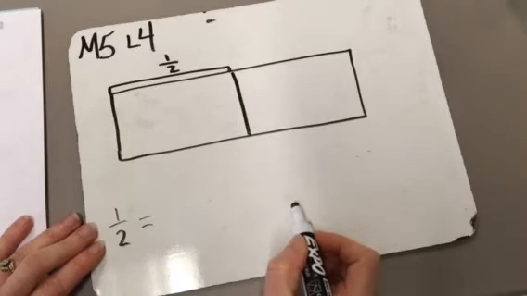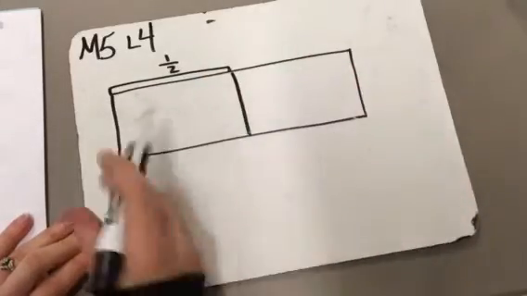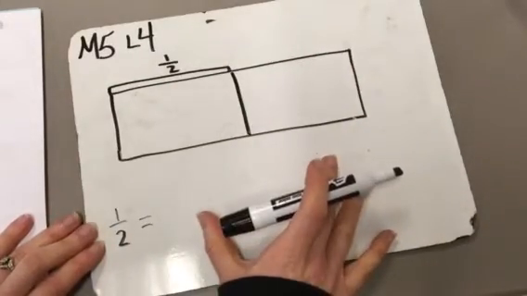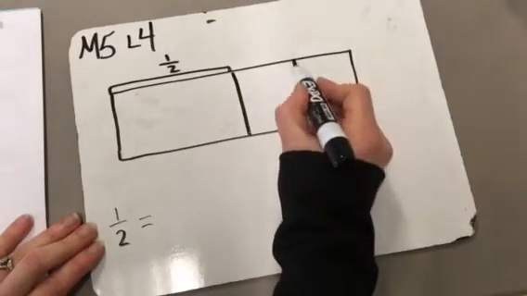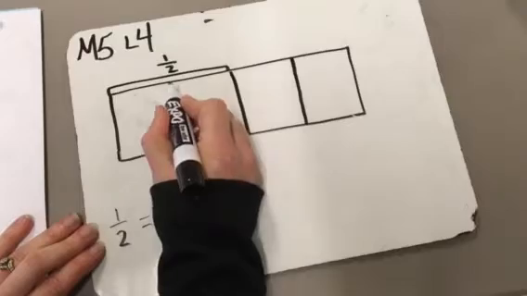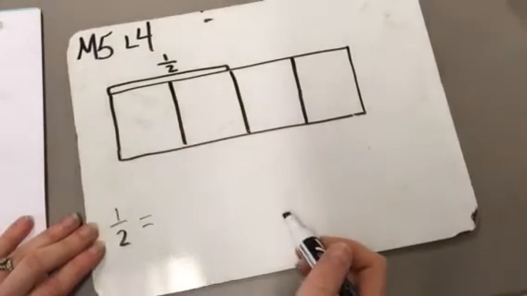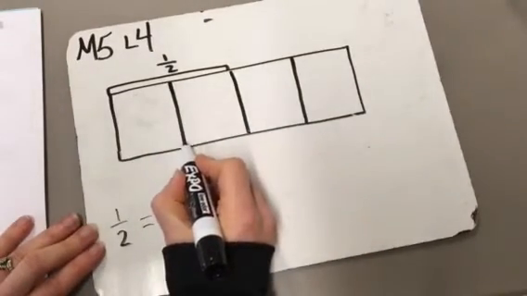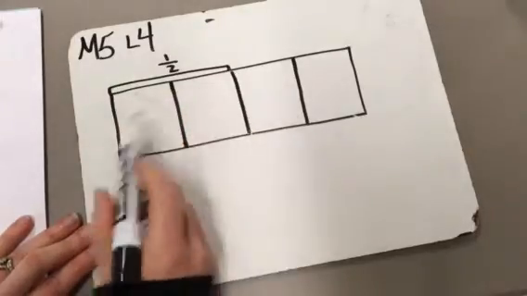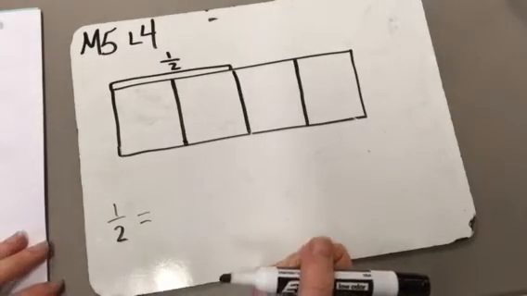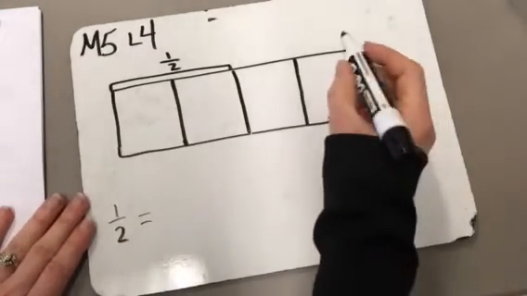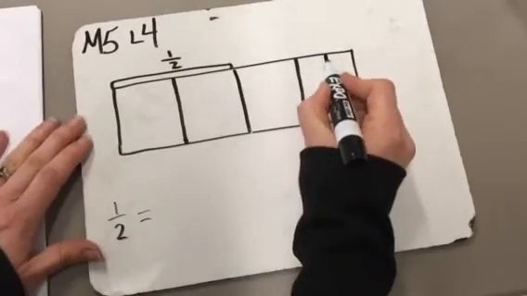To determine what else 1/2 equals, we have to look at this entire model. By looking at the entire model, we think, how could we break it up so that every piece was equal? Well, I could cut this piece in half and this piece in half. I could do them both. So now my half encompasses 2 pieces. But what if I'm not done yet? What if I want to see what else it equals? Well, I can cut this chunk in half.